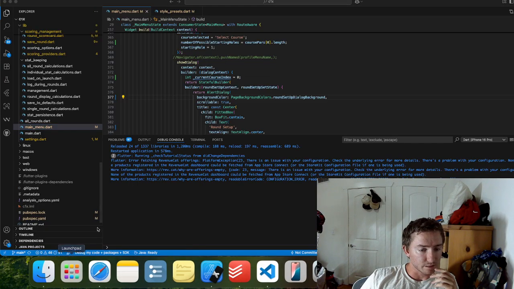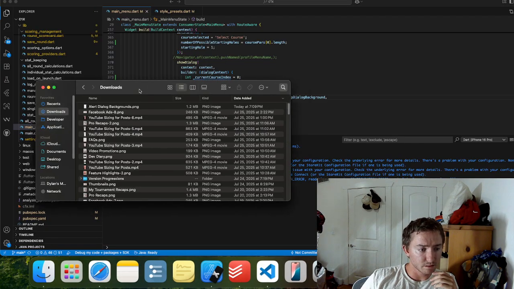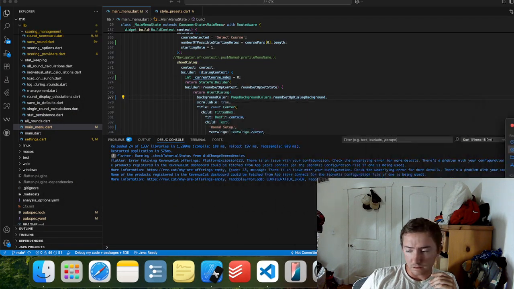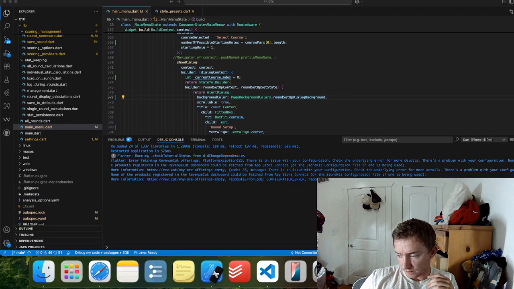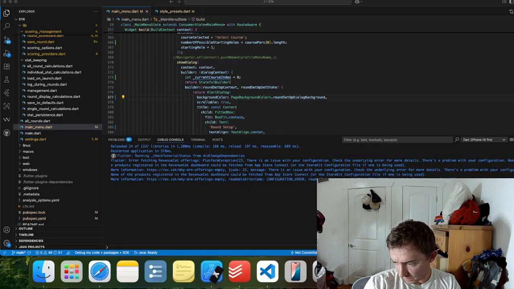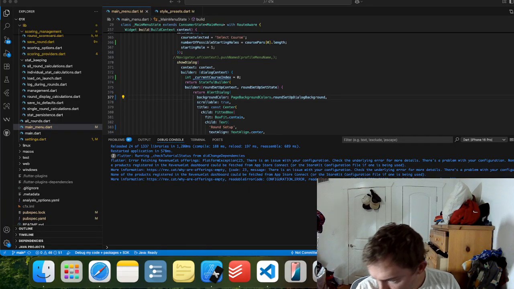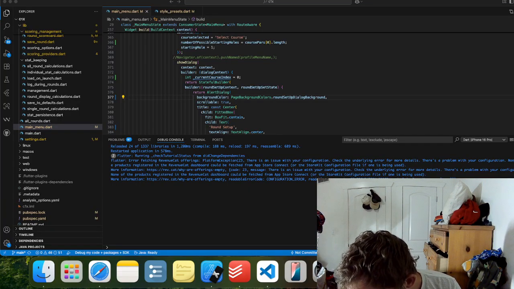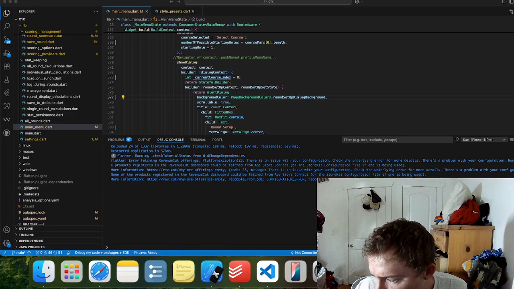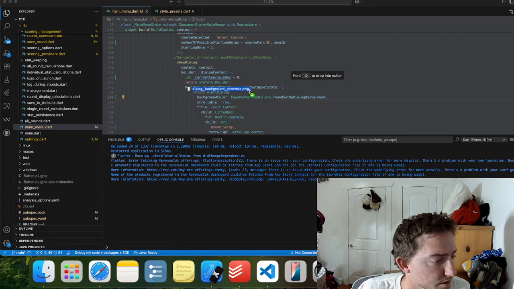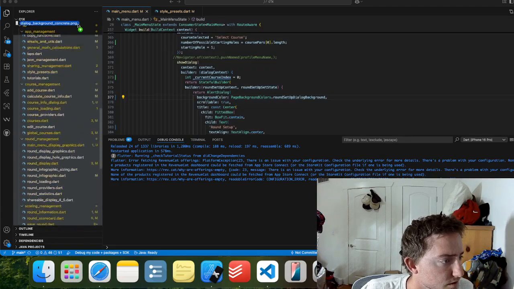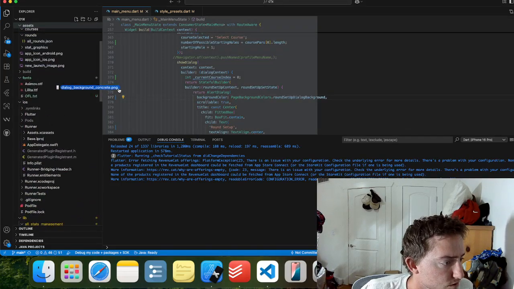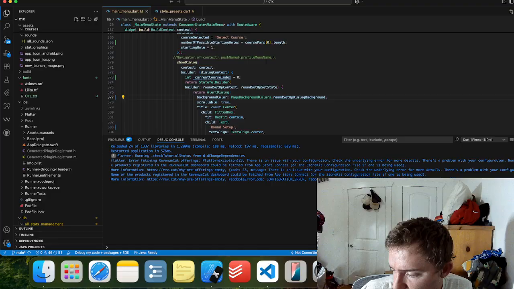All right, and then in the Finder, let's go. Rename alert. I don't have any images actually in the app currently.